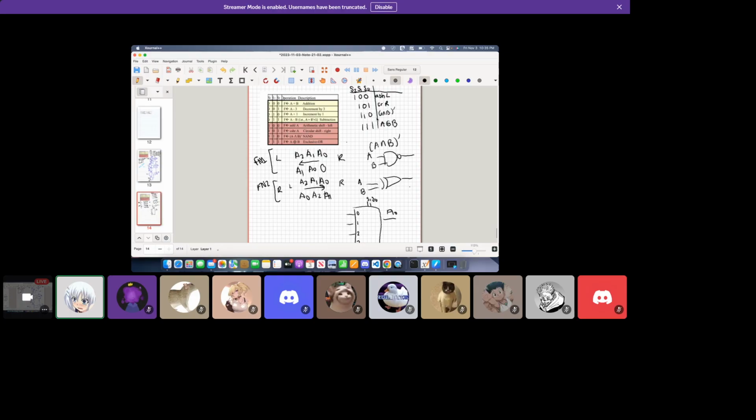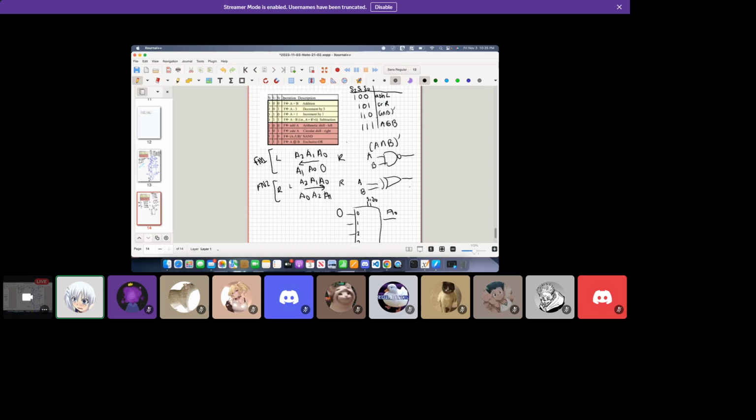Perfect. When S1 and S0 are equal to 0, 0, we want to do arithmetic shift left. And since we're working with A0, you see what A0 equals after the arithmetic shift. You see here, A0 equals 1. So A0 is equal to 0. We put 0 there. Now we do the next thing.